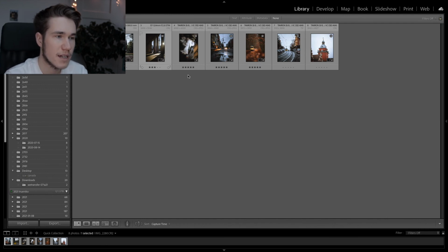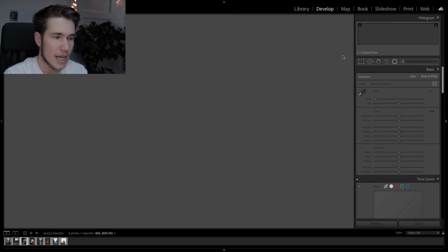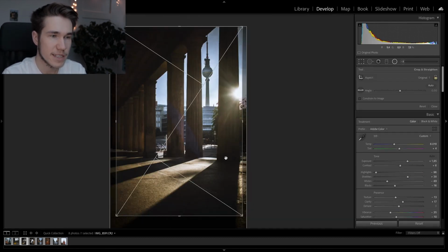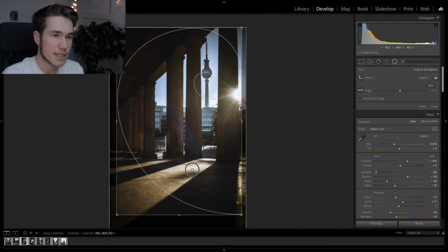So we have this TV tower here in the middle. And what works good probably for this is a golden spiral. So we have a better composition. So let's press O on your keyboard, and you see we already go through the different overlays. Sorry, it takes a while for my computer. But yeah, we have here the golden spiral, and we can already adjust this to the picture.